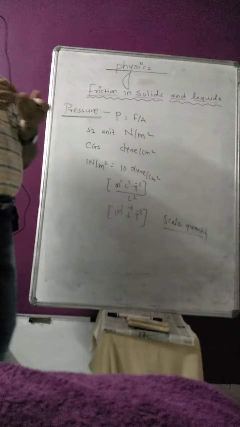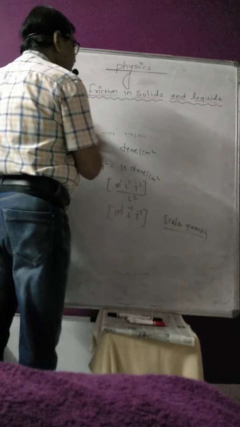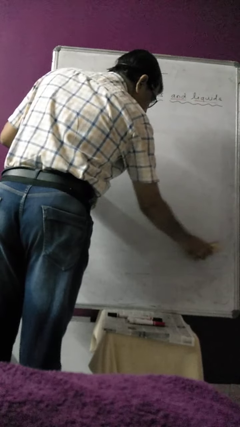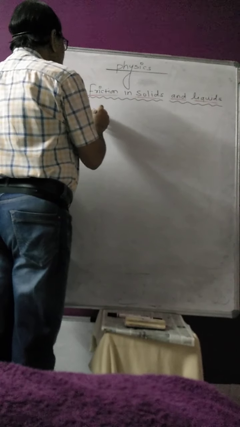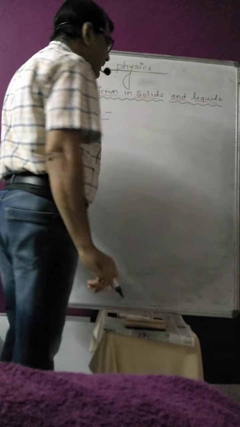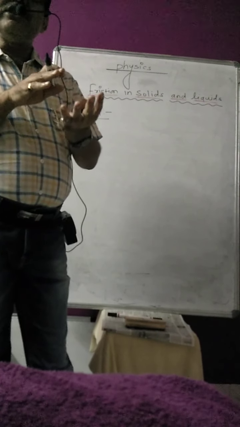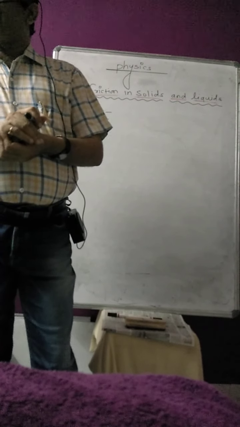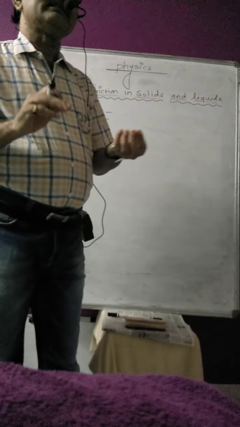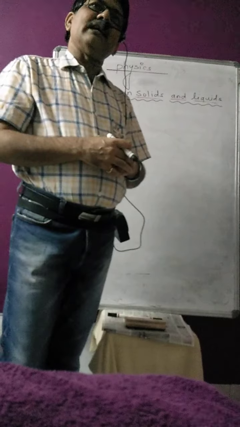Once you have understood pressure, the question arises: sir, what exactly is a fluid? While learning friction in liquids, there may be a liquid as well as a fluid. The definition of fluid is like this: a fluid is any substance which begins to flow when some external force is applied on it.